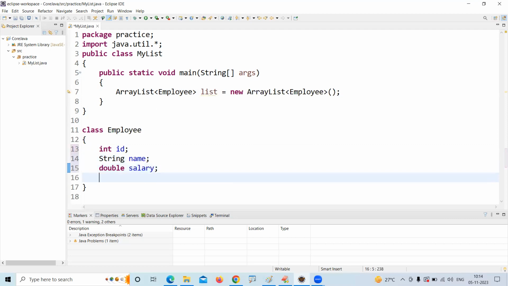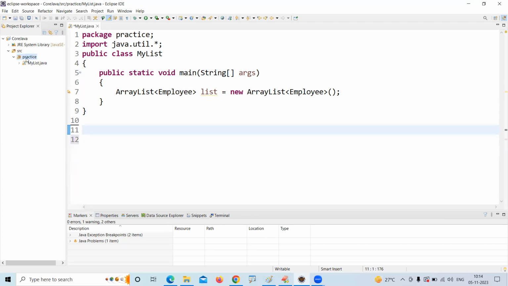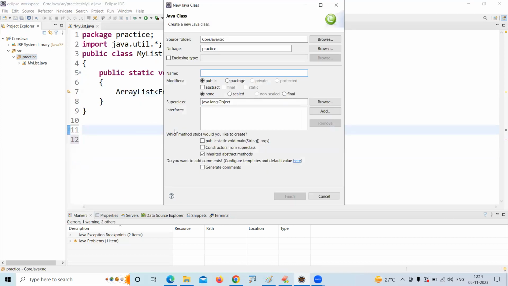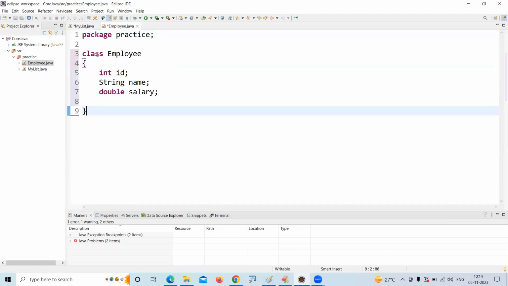Why do I want to write it in a separate class? That is better, because in future you will be working with beans in Spring. So in the same package, I'm creating the Employee class. In Employee, of course, the class will be public.